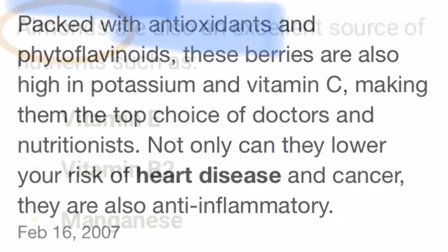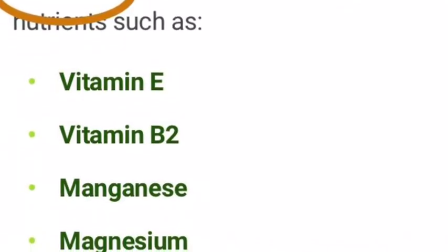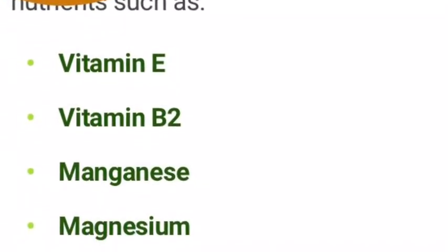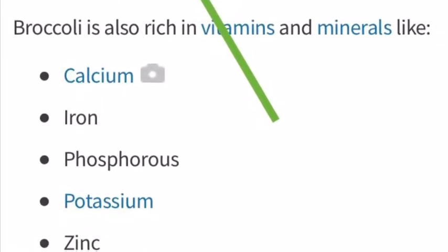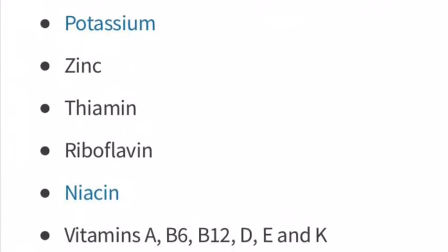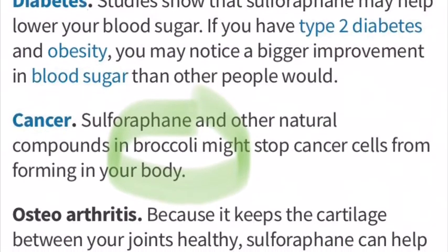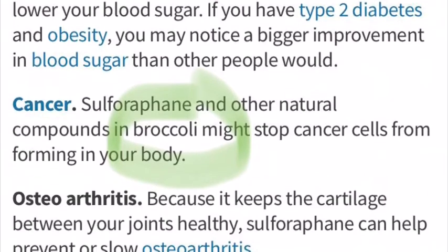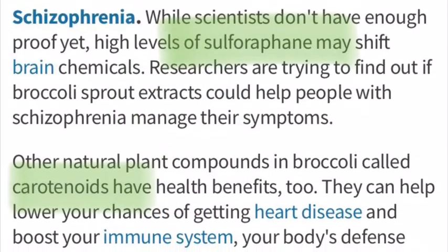It's fun to look at the food you crave and work well for you, and then see what vitamins and minerals they have — the body needs that beautiful blend of nutrition. Broccoli is high in calcium and potassium, which affects how your heart beats. The sulforaphane in broccoli has some anti-cancer benefits and can also help with mental health.